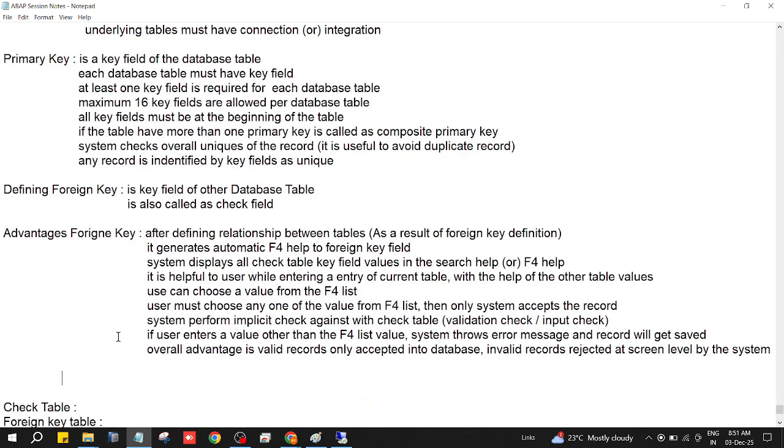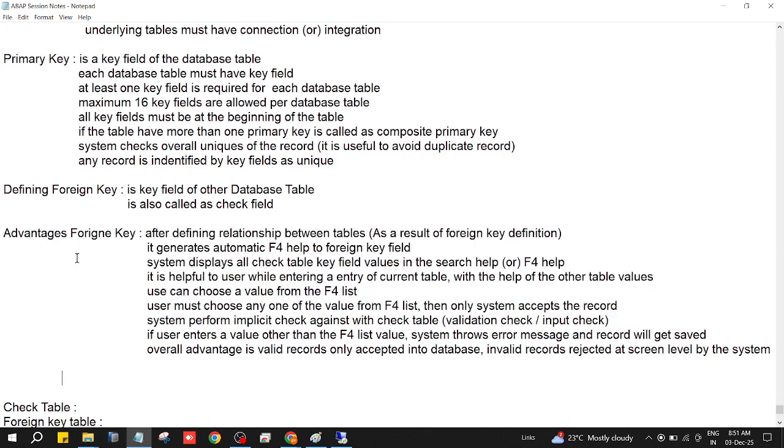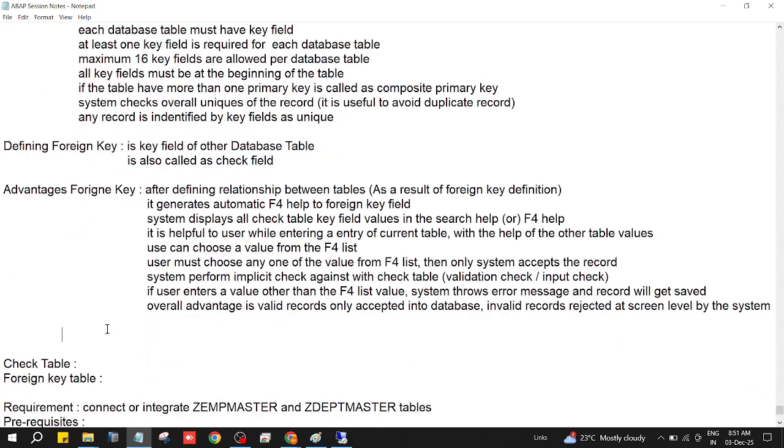That is one way to validate, but this is another way to validate user input values. This is automatic validation. How it is done, we will discuss. Next, some definitions. The definition of check table or foreign key table is also an interview question. Then we have one more, the value table, which is totally different. We will talk about that later.